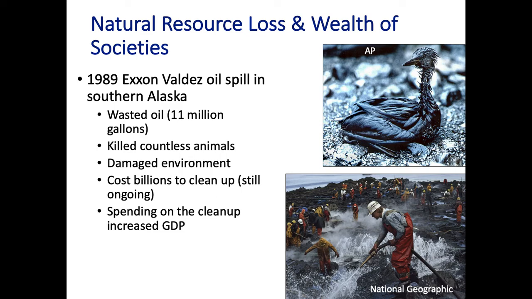1989. But what's interesting is all the spending that occurred to work on cleaning up the oil spill actually increased the GDP. And so our economy got bigger because we put so much money into this cleanup effort. So this is an illustration of how sometimes our values that measure economic growth don't line up with total value to society. Because the damage that was done to fisheries, to the environment, potentially to people's health from this oil spill, not to mention the amount of oil that was just wasted, those were huge losses to society, yet our economy showed that it was growing because we spent a lot of money to work on cleaning up the oil spill.